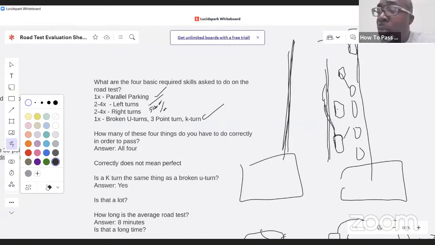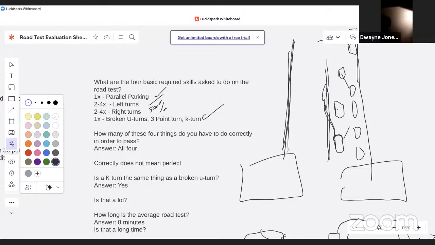Is it right away when you get your results? Is it after a certain period of time? Or is it when you get the physical license in the mail?